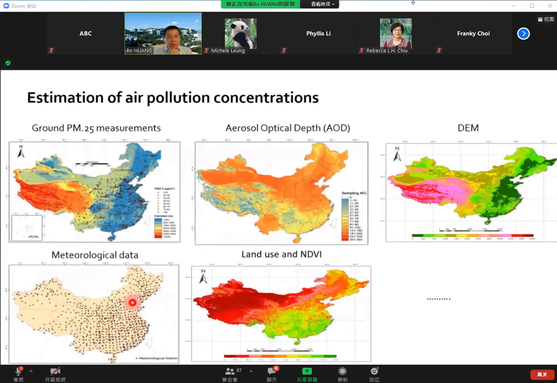And here is another example for estimating PM 2.5 concentration at any location in China. So here is a set of explanatory variables like aerosol optical depth retrieved from satellite image, digital elevation model, meteorological data such as humidity, temperature, wind speed, etc., and also the NDVI.